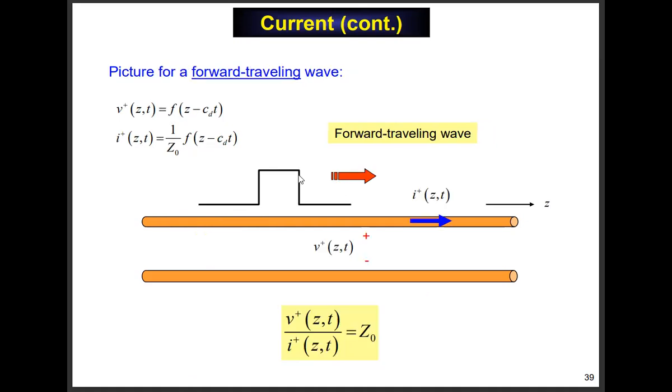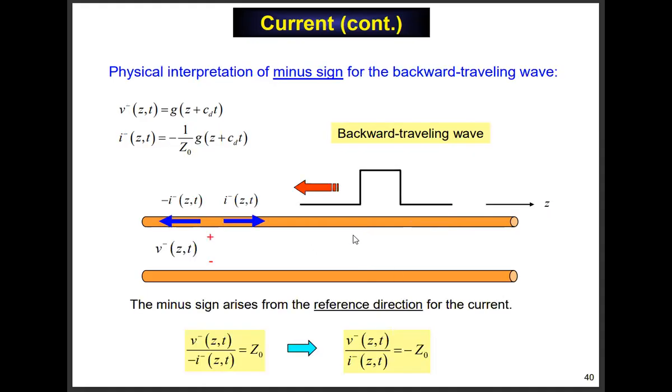Look at this picture. So this voltage over this current is Z0. See the reference directions? This voltage over this current should be Z0, right? Now compare that to this picture, wave going this way. Remember, the physics is the same. So my claim is this voltage over this current should be the same, should be Z0. Is that just turning everything around, the mirror image, right?